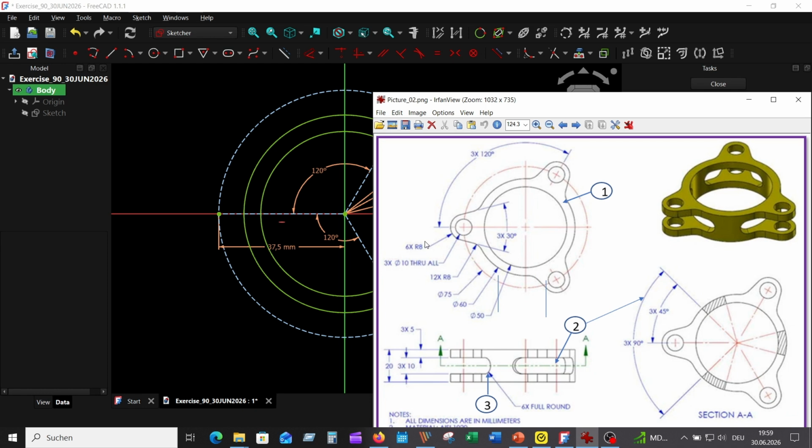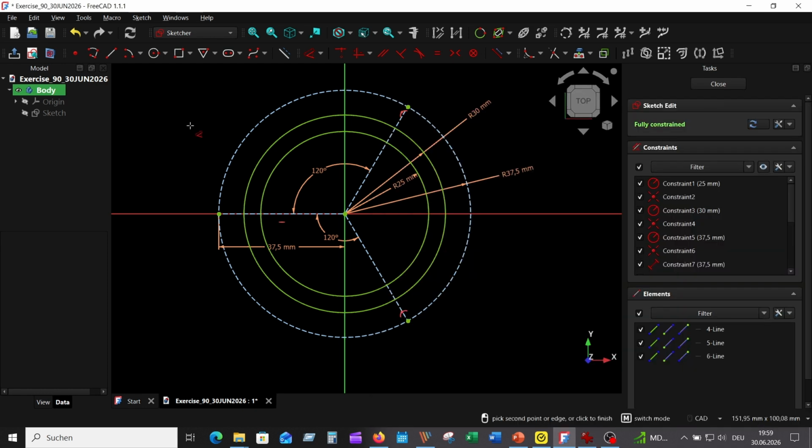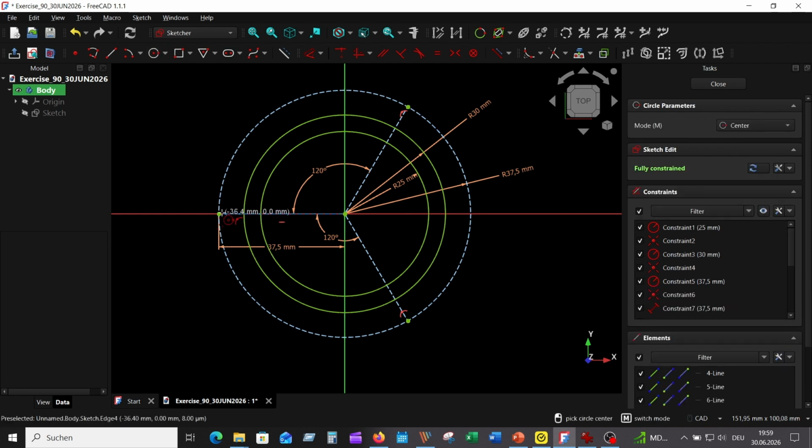Next, sketch the small circles with a radius of 5 and 8 millimeters at the end of the construction line.